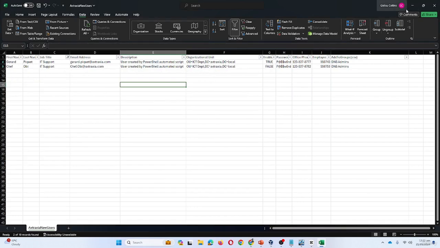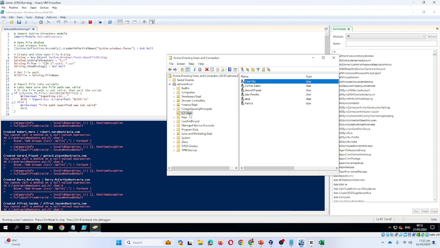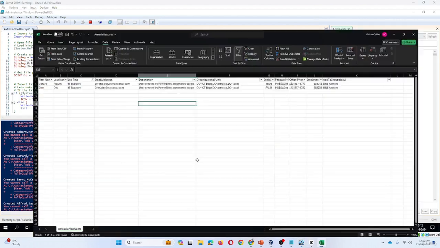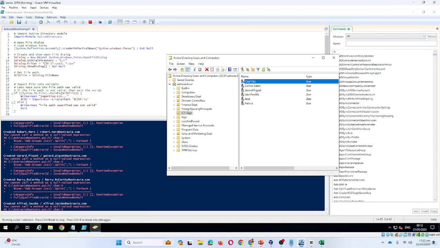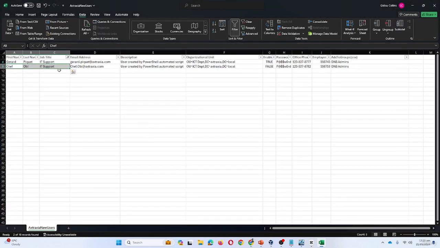So the OU is ICT department. So when I go to ICT department, we have this guy, and we have Gerard PK. We have Gerard PK as well. But Gerard PK was enabled. This guy wasn't enabled.